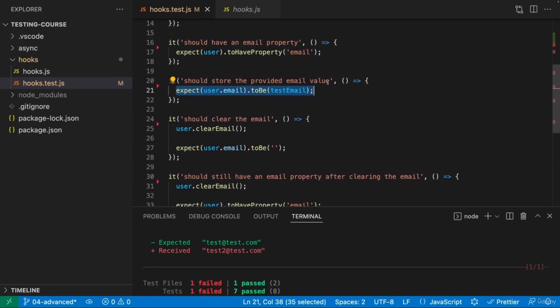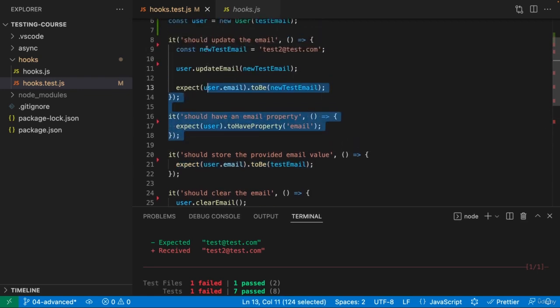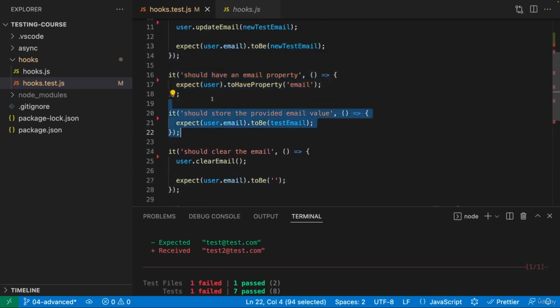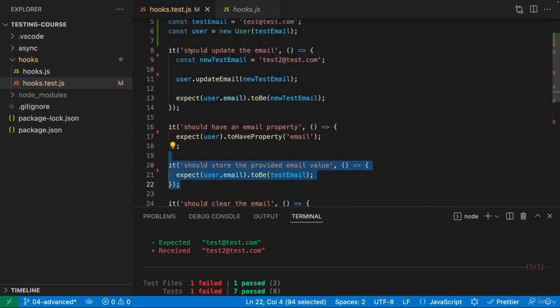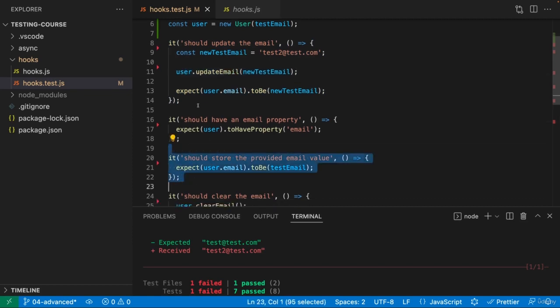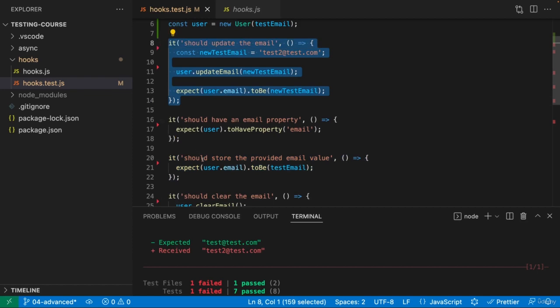Instead, we're using the global user, and all the tests that were registered prior to this test did manipulate that user object already. Specifically, this test did assign a new email address. And since this test was executed after this test and was registered after this test, this updated email address is now stored when this test executes.